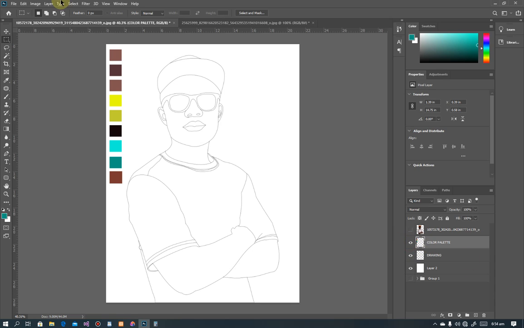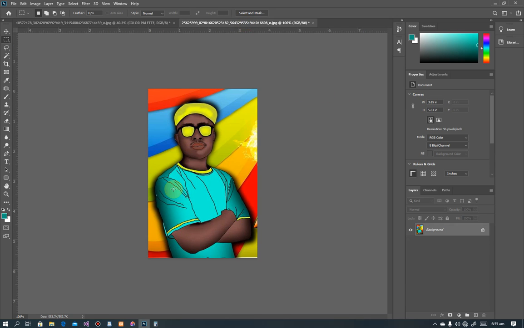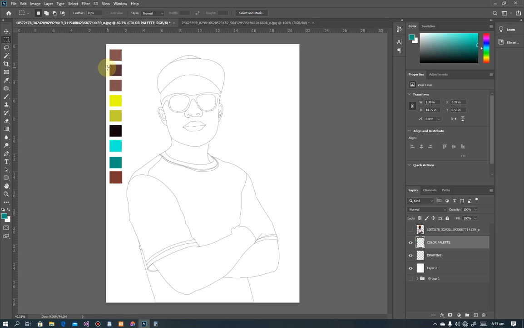On this color palette, I just give out some colors I will be using to build a system, and I generated it out from this section. So you can pause the video and then create your own color palette, and that is going to be awesome, and that is going to be absolutely perfect.